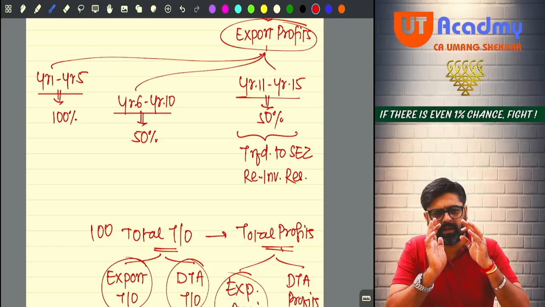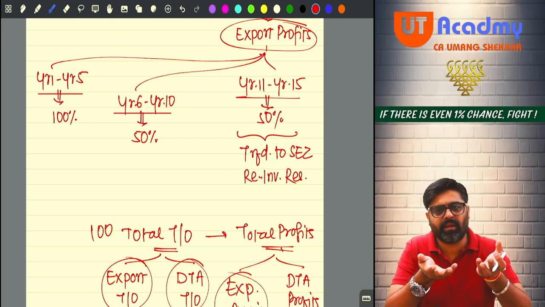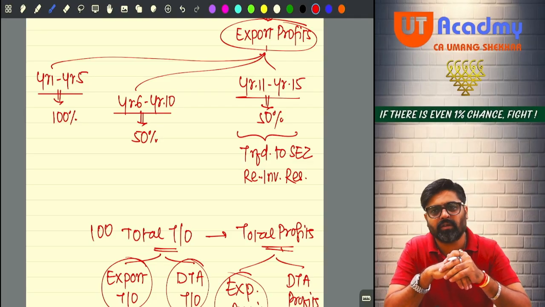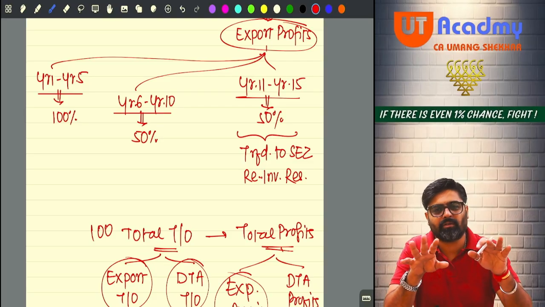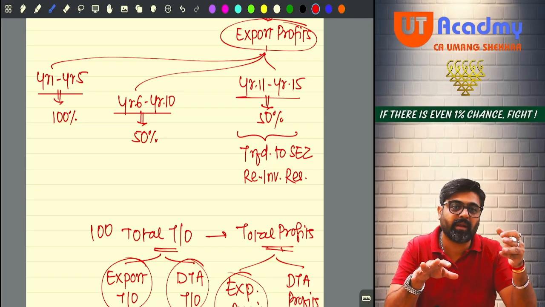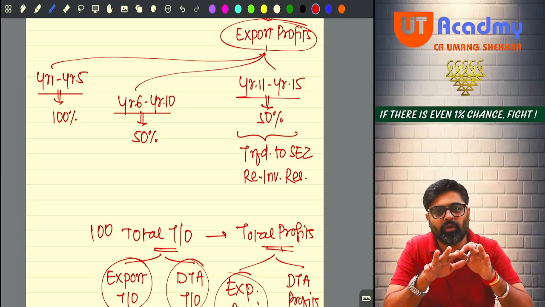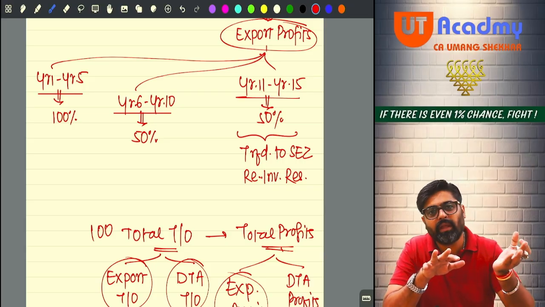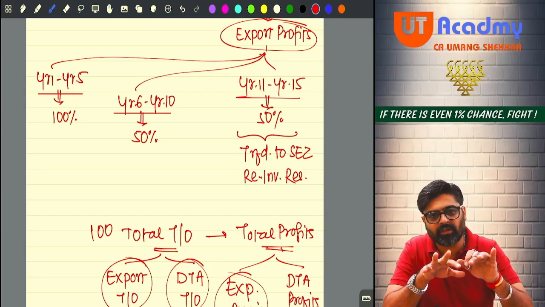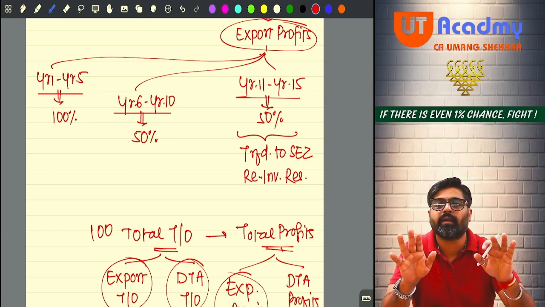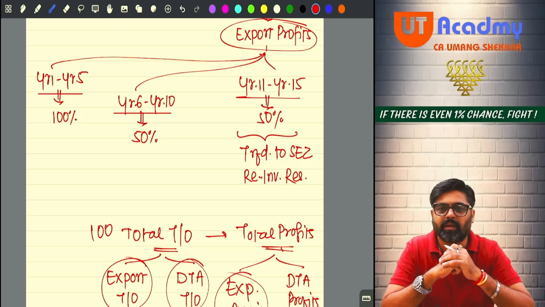So it promoted it and gave the benefits. Many people came and started their business from SEZs. So now the government does not have any intention to grant this benefit further. Hence it was discontinued from 2019-20. Discontinued means now even if you start your operations in SEZ, you are not going to get any deduction under 10AA.